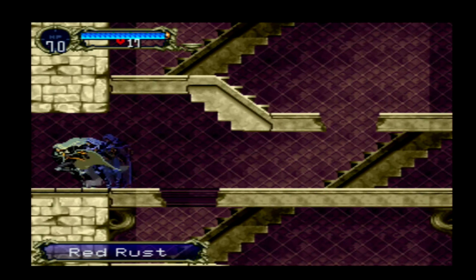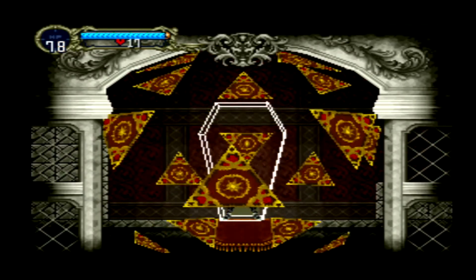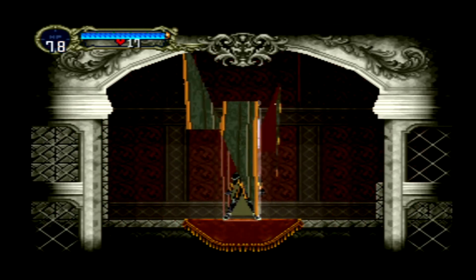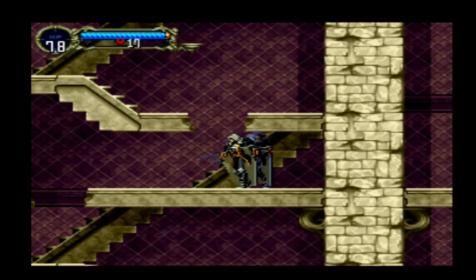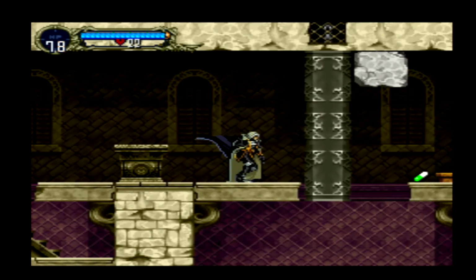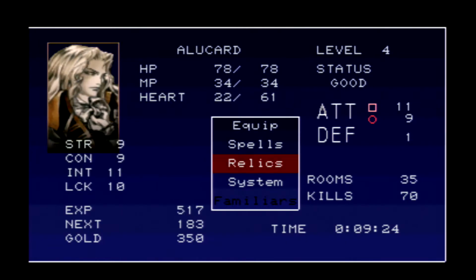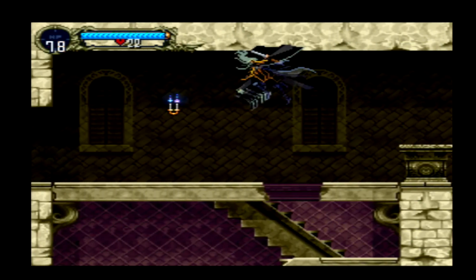We got the red rust that is garbage. And we've got this, and we'll save the game. Now we're gonna get the Cube of Zoe, and we've got to make sure that that gets turned on. Cube of Zoe causes items to materialize, you know, like sub-weapons and what have you.